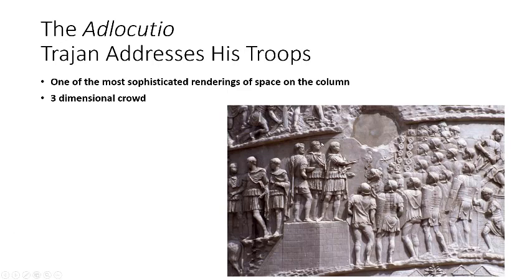And then here is something, the only reason I show you here, because virtually all these commemorative monuments had this particular scene. It's called an adlocutio. And the adlocutio is basically the scene in which the emperor himself addresses his troops. And so here he is. Here's Trajan right here saying, hey, you troop guys.